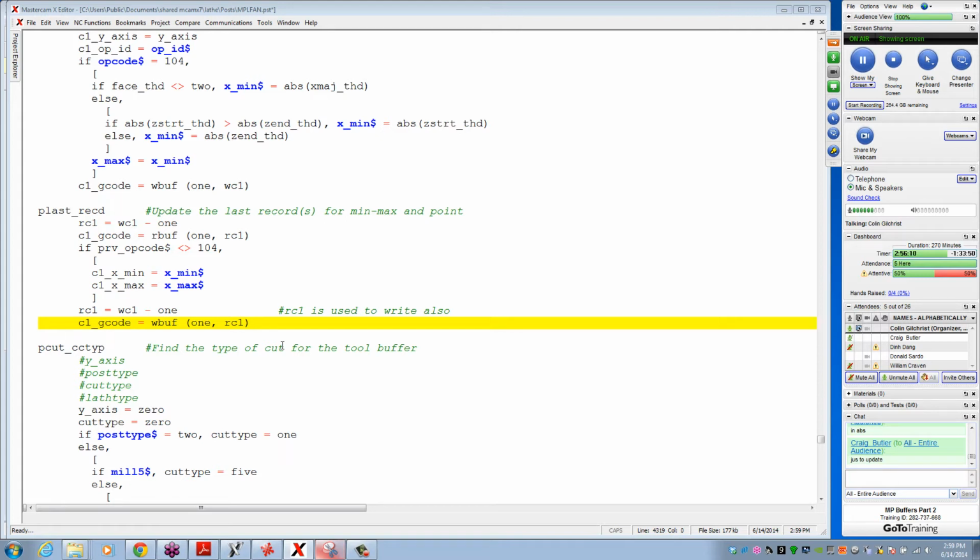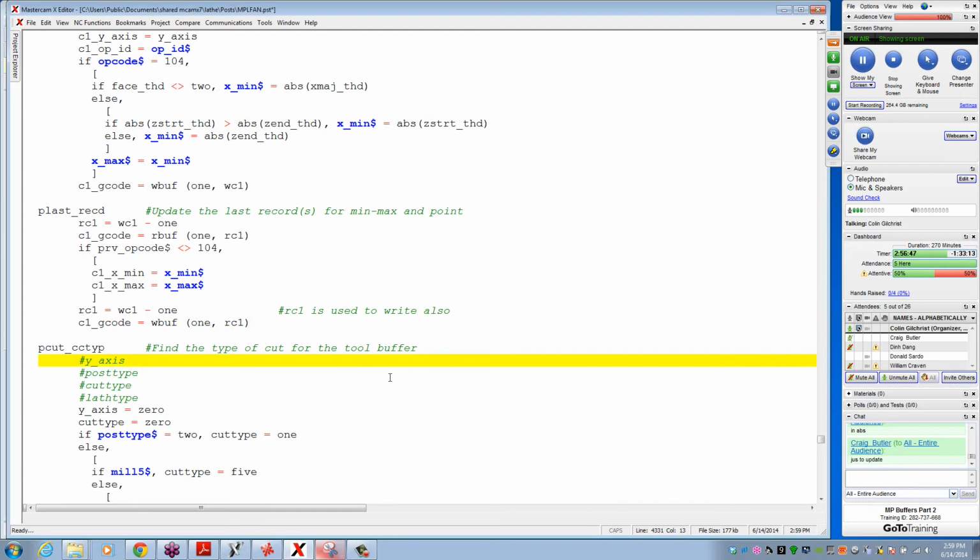So what ends up happening when we're writing min and max values, we actually have to get all the way through the operation before we know what the X min and the X max are. So this allows us to go to the end of the operation and then back up with the buffer and say, oh, now that we've gotten to the end of the operation, we know what the X min and the X max for that op were, because we were calculating them the whole time. Now we can write that data back to the beginning. So that's kind of the idea that we're doing here.